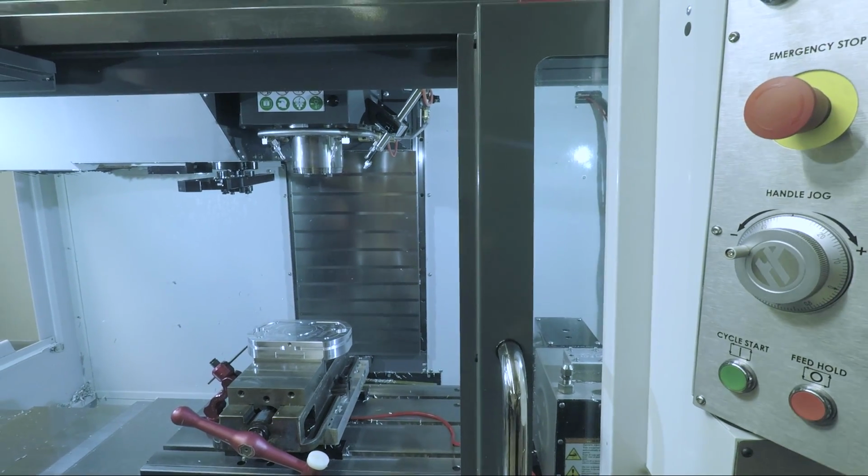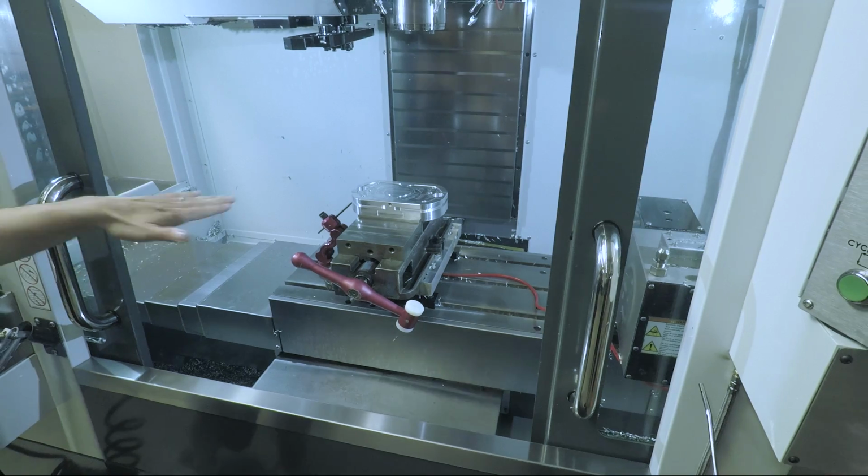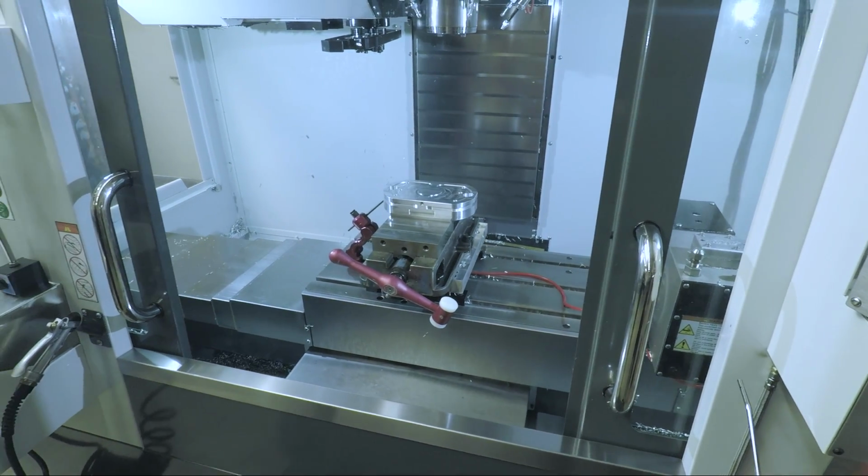Okay, so that is the main base of the new... Yeah, this is the Mini Pallet System base, the second operation. We're going to run the first and second op, which is a side op, in our rotary vise.